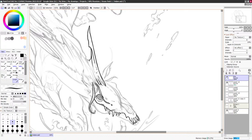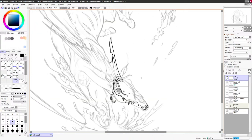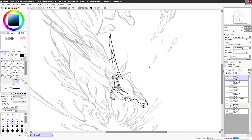Anyway, now let's leave it here for now. Just started the inking part. Like when he talks about tanukis and their parts on the stream.